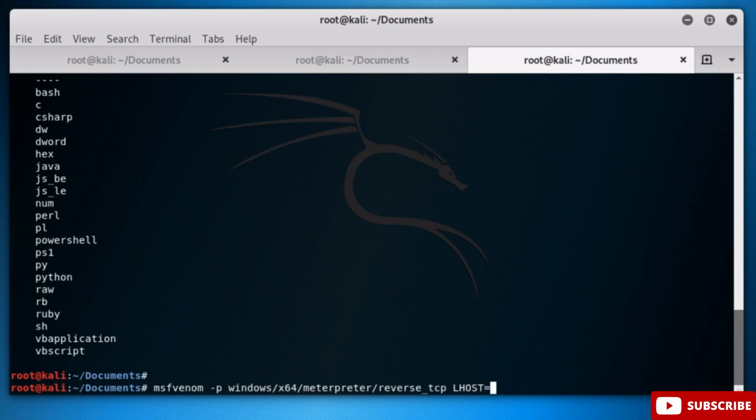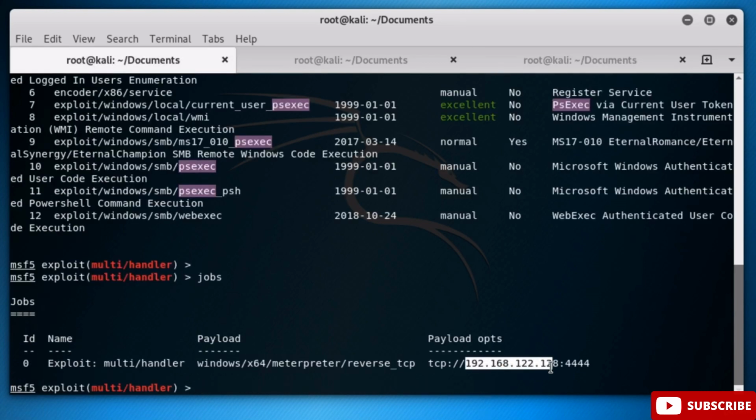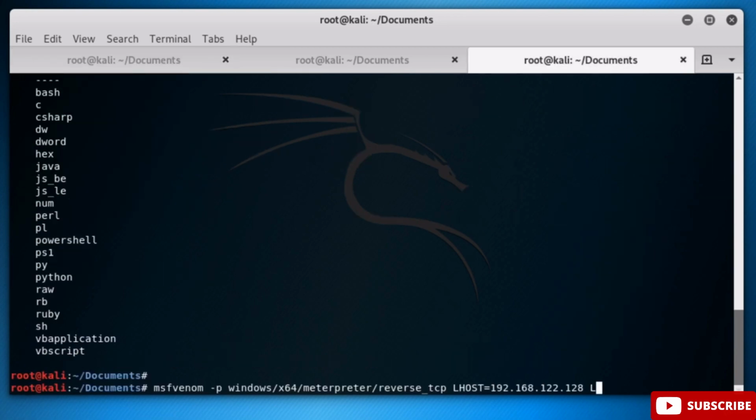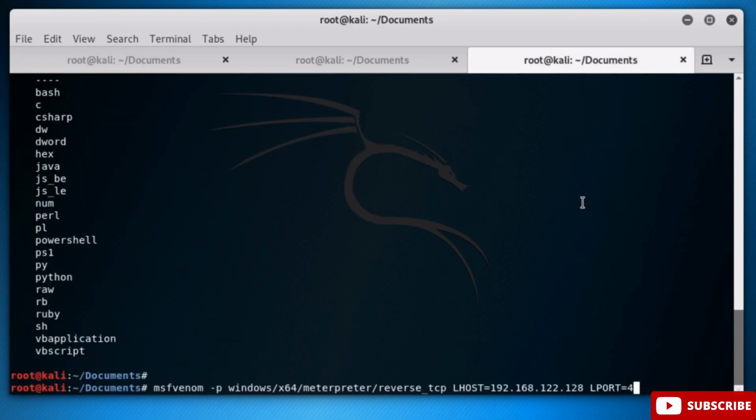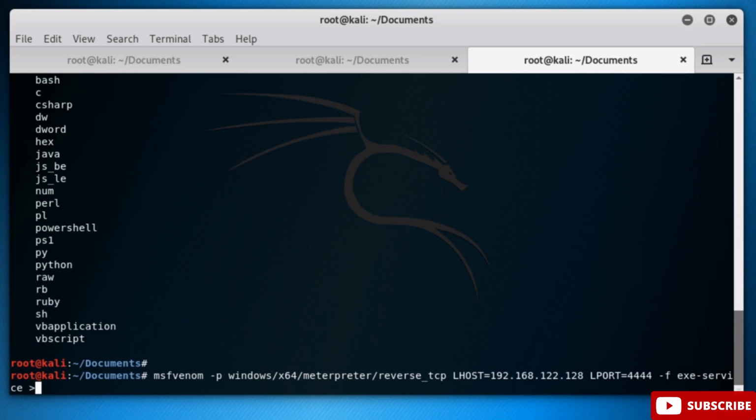We'll set the LHOST to the same as the handler, the LPORT to the same as well, which was 4444. We'll set the file type to exe-service, and we'll name it testservice.exe.